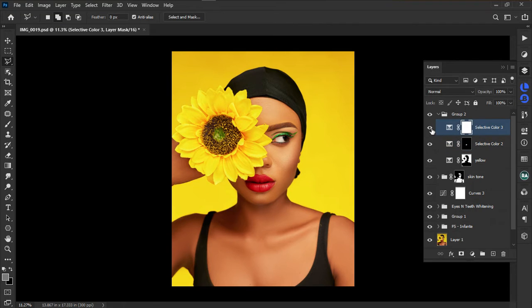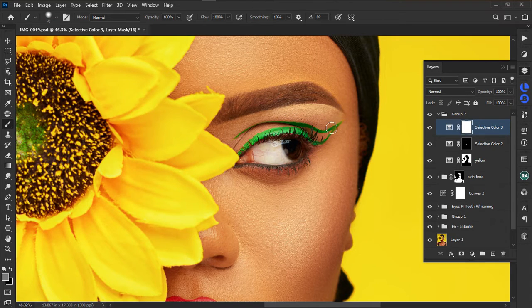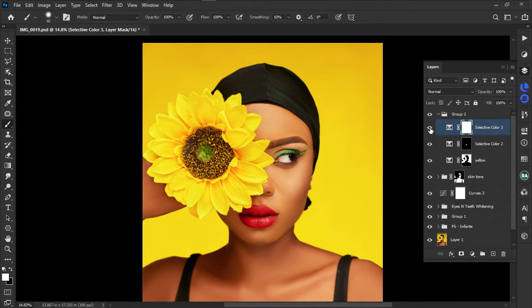So we do the same thing on the green. This green is quite simple. You can just pick your brush and just mask it in. It's not going to affect the skin because the skin is very different from the background or the green there. So you can just turn this on literally without it affecting anything, without masking it yet, because it's just on the color green. But if it was also affecting the outfit or the flower, you can do the same thing as well. But for here, it's not.